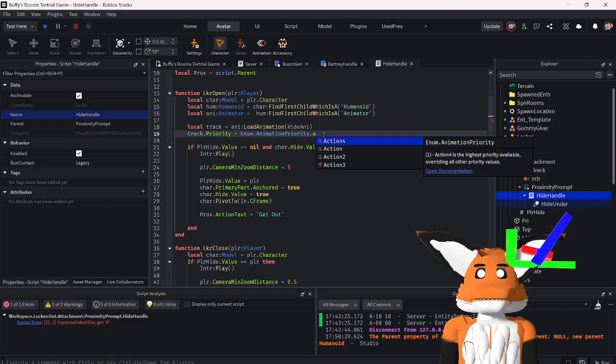Like that's going to be action 4, which is the highest priority.